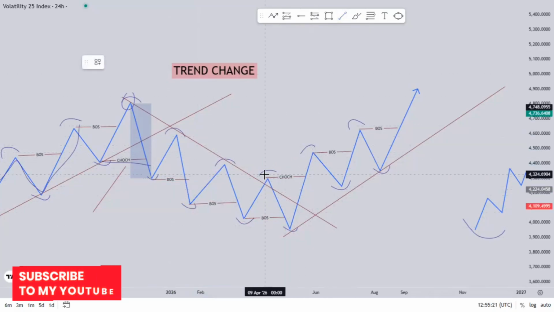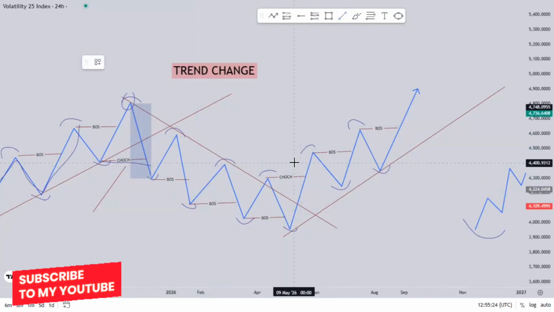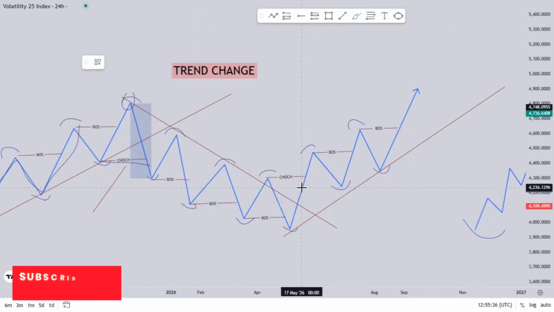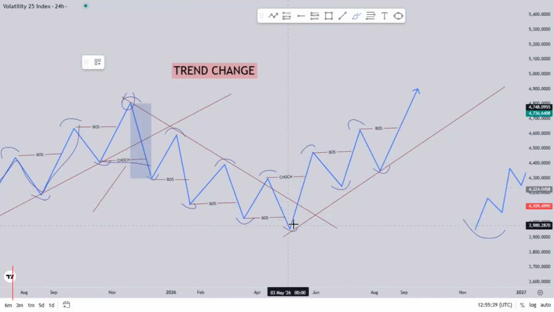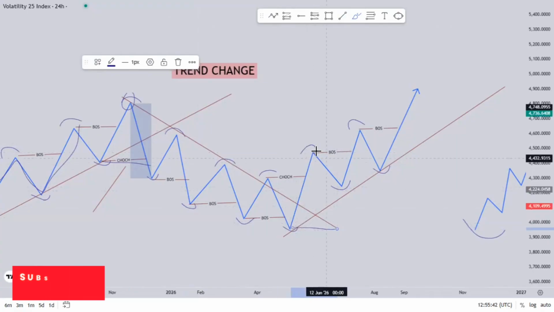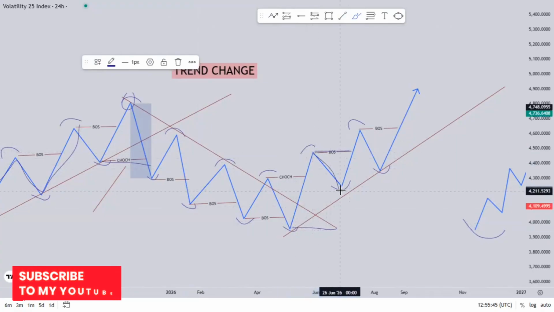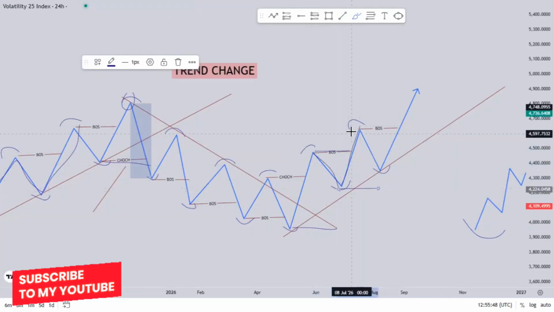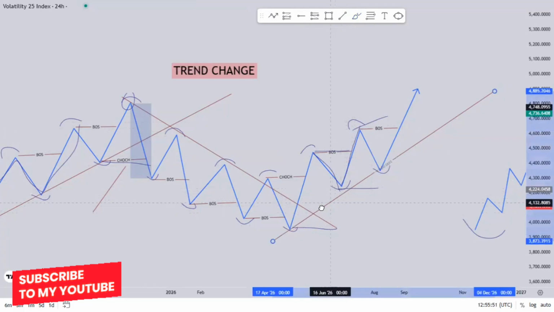So once we have this break, this is what we call change of character, or change of trend. Then once you have this, let your mindset shift on the spot that this market has stopped trading down. Rather, it's now buying, buying, buying. Then we can look forward to the low, and this is the high. We see a pullback, then we see a push, we have a low and a high.